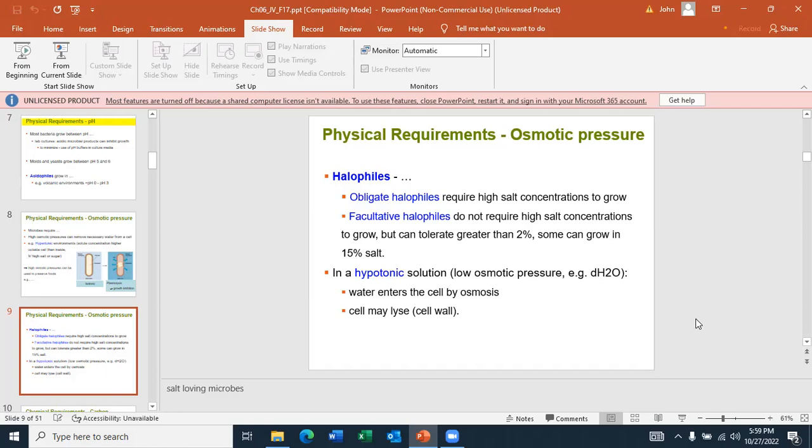There are organisms that prefer growing in a hypotonic solution with low osmotic pressure. One example would be Elodea, an alga that obviously grows in water. And it's a cell wall that prevents the cell from increasing the amount of water being brought in, increasing the size of the cell membrane. The cell membrane can only expand up to the cell wall. Once it gets to the cell wall, it cannot expand any further unless there is a hole in the cell wall.